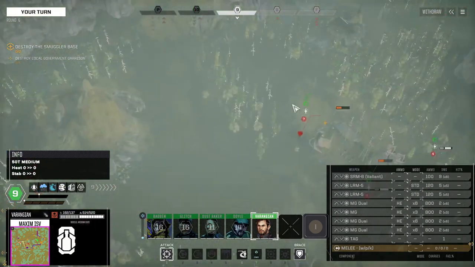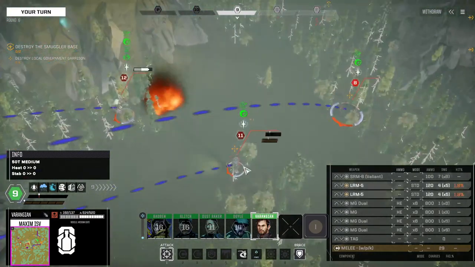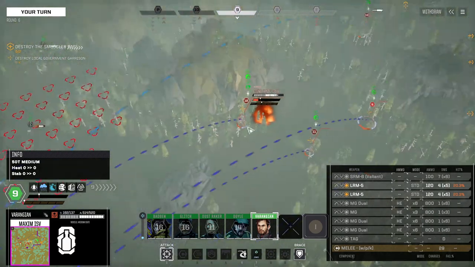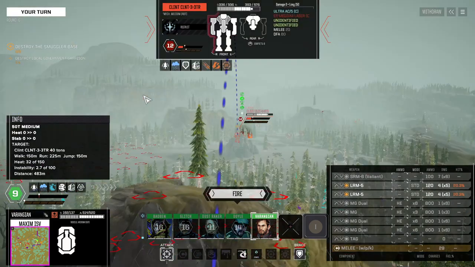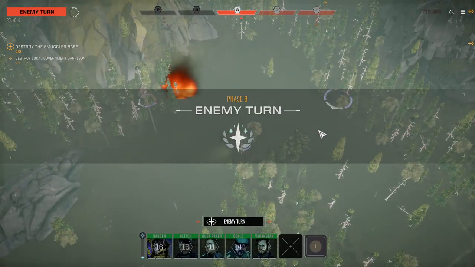Can I hit? I can't hit any of these buildings. Could hit some of these guys. 1.9%, 7.3%. Oh, 20% on the Clint. That's not even bad. I'll take that. Shoot the Clint. Engaging. Well, he's unsettled.